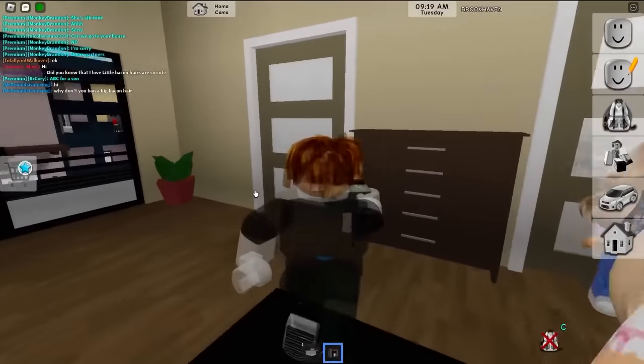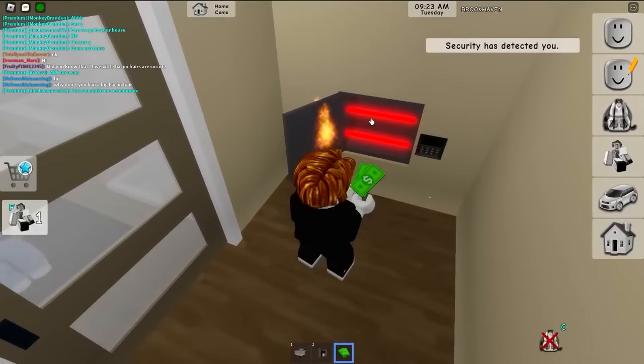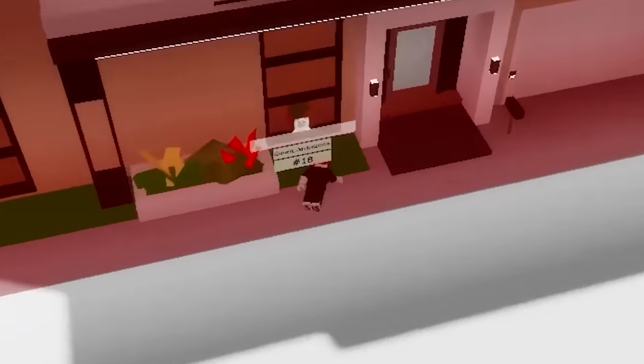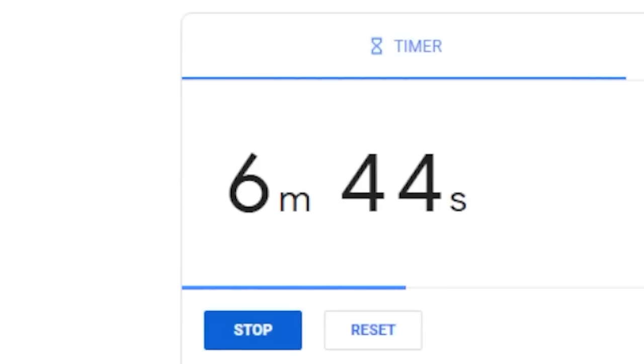Are they following me? Oh, they're following me. Look at this. Okay, this is good. Now we're just going to put that right here. We're going to take it and hopefully I gotta take the money before they ban me. Yeah, I took the money before they ban me. We're just going to flex the money on them. Oh, there we go. I got banned. Yes. Now it's 10 out of 20 houses. And oh no, less than 7 minutes left. We have 6 minutes left to do the challenge.